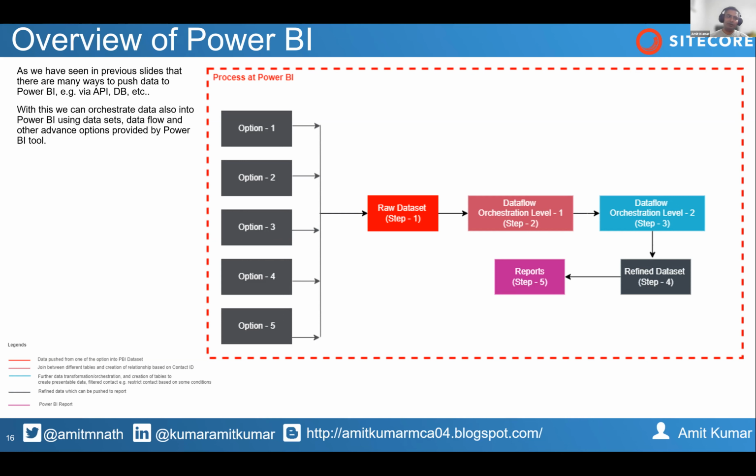So one of the options is that you can deserialize the JSON data also. So in step 2, I deserialized all my JSON into a number of rows with a contact ID. That is an inbuilt functionality. So with the help of that, I created a relationship between different tables, and I have created flat tables of all the data which are present for my contact, right?